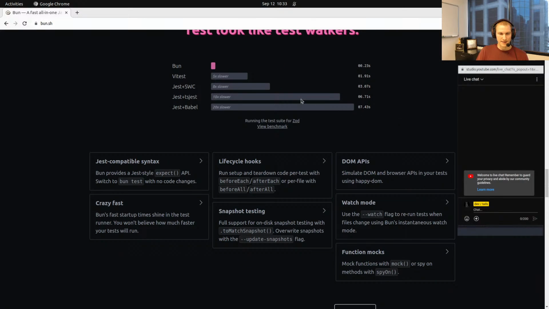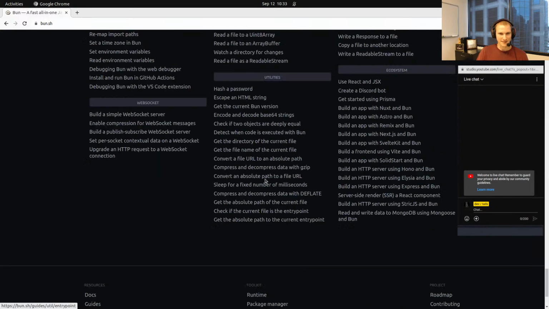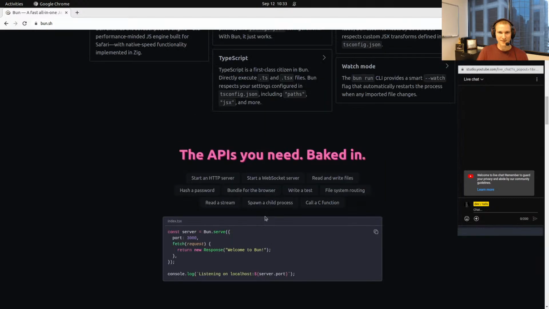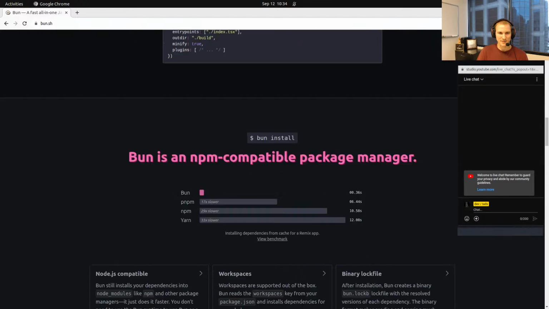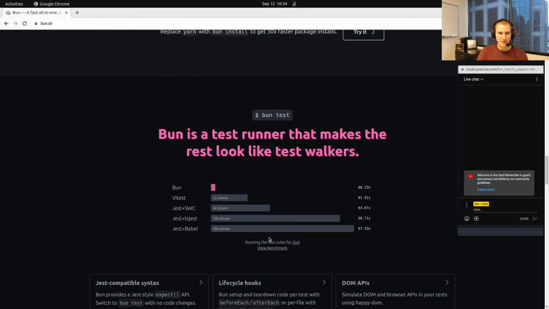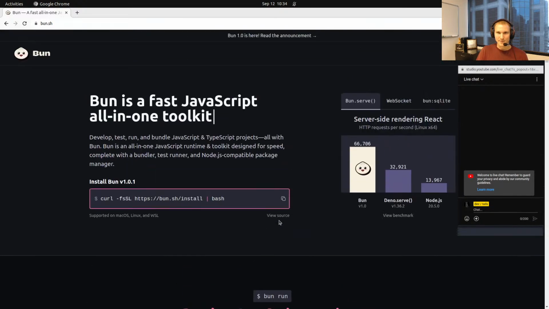And tests I haven't even gotten into, but I'm sure I believe that. I was looking for their bundling times, but where APIs on bundle for the browser. Is it? I thought they had a metric for their bundling as well, but that's okay.